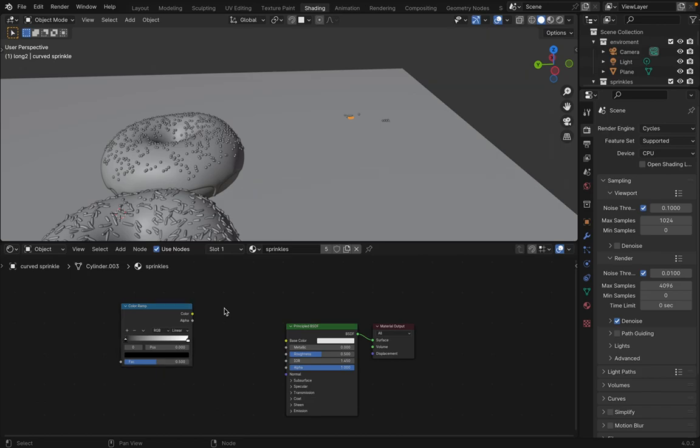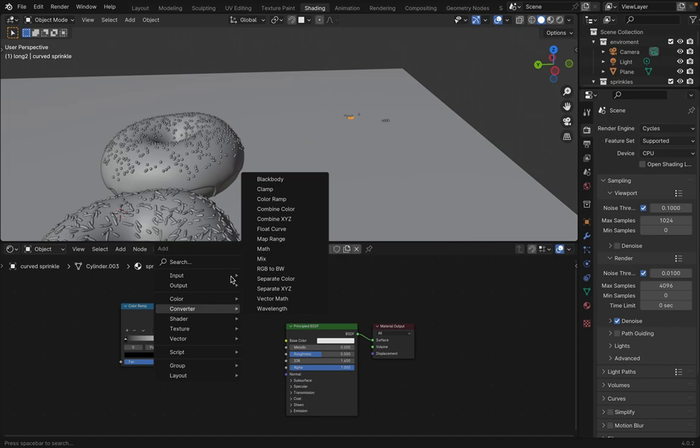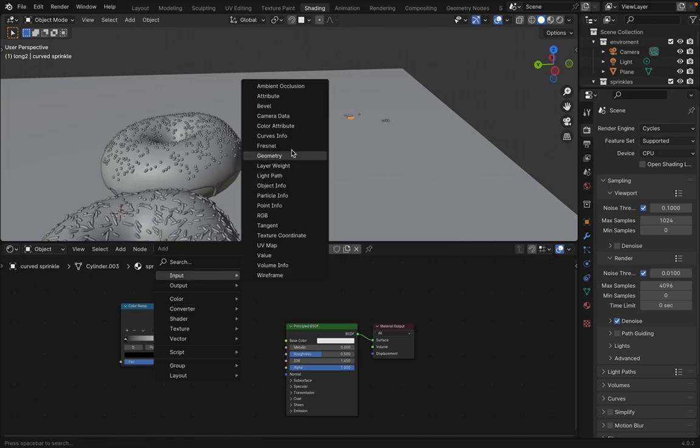Yeah, we also add Shift A input, and where's object info?